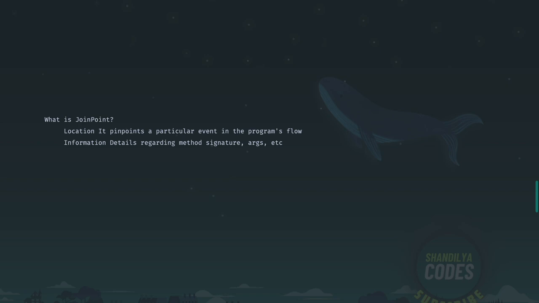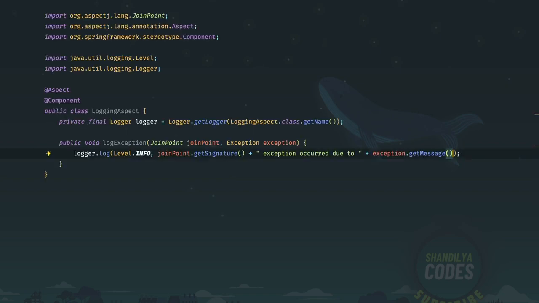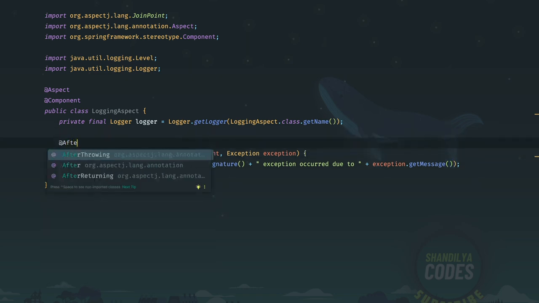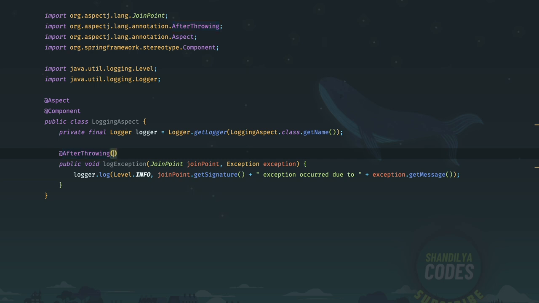The second is that it holds details regarding the method signature and the arguments. In order to understand this, let's write the after throwing annotation. It will accept a value, and the value is going to be the regular expression that we discussed in the previous example while creating the before advice.